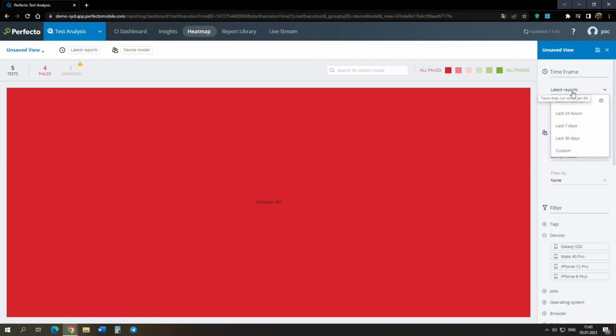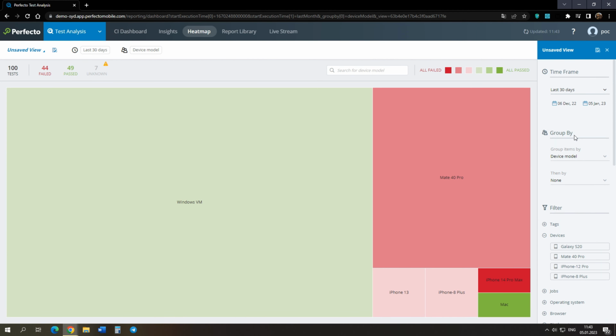In the heatmap page, we can segment the data using filters and see a visual representation. Let's choose a period of 30 days. From the heatmap, we can see that Mac devices have the highest pass rate. You can set up filtering in such a way that is more convenient to you to draw conclusions. With the heatmap, it will be easier for you to do this.